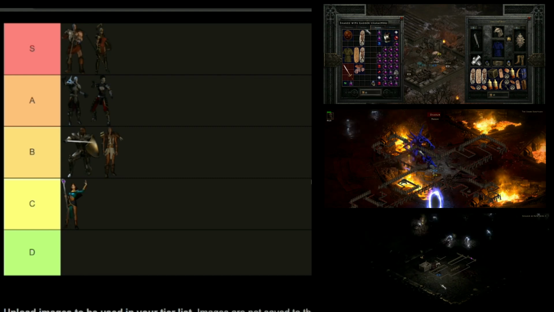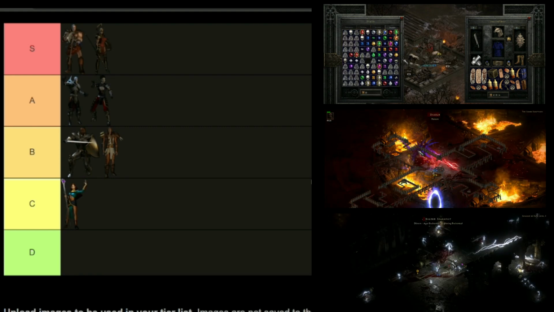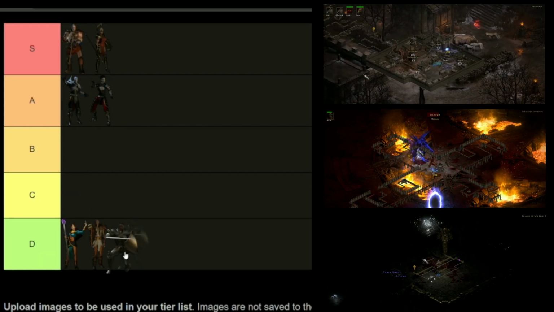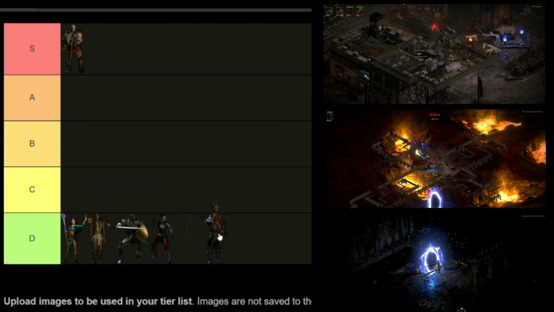We're going to go into now the strength of character throughout the game based on what I believe. And we're going to drop everyone down to D for now, and we're going to move them. Potentially.